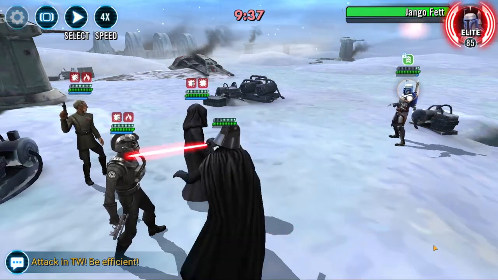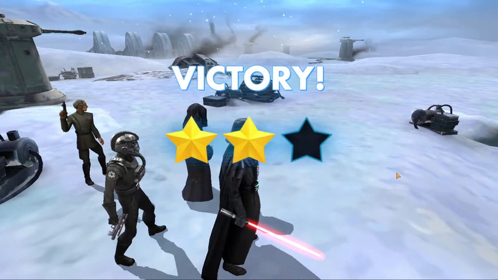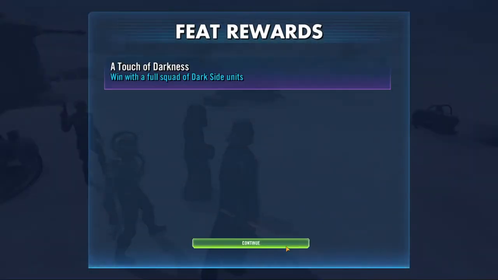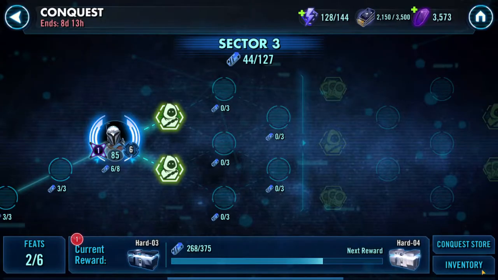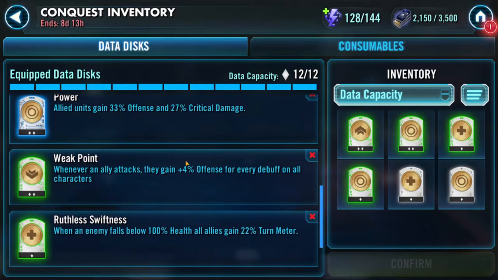One. I don't even need debuffs. One. It's easy. Especially with that, is it called weak point data disk? What the crap is it called? Here, let me show you real quick. Anytime anyone falls below 100% health, they get that offense, but it is called weak point. Every debuff, whenever I attack, I gain 4% offense for every debuff.